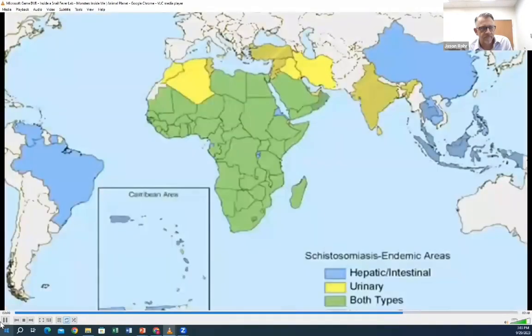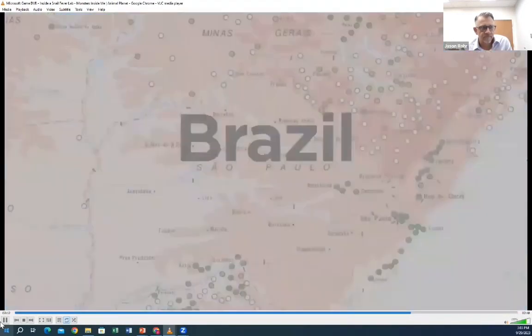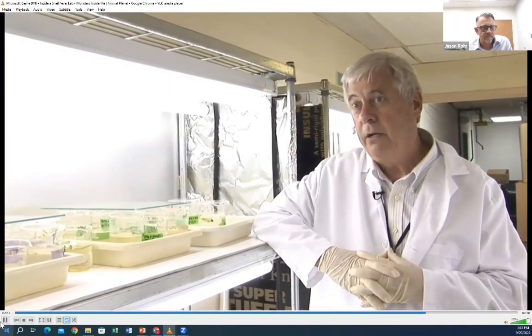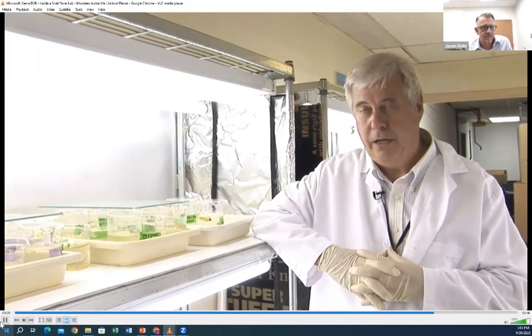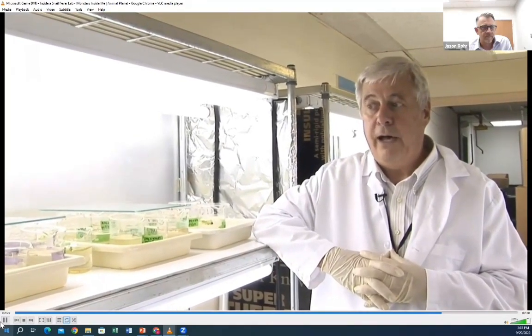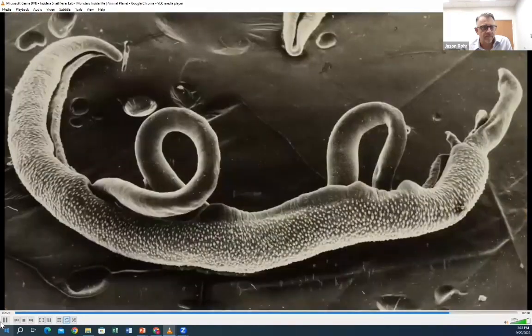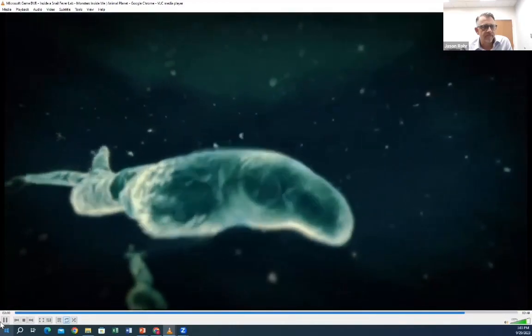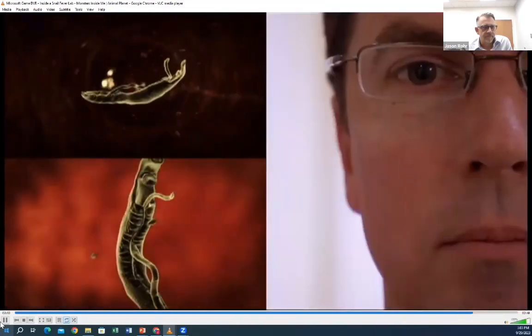Researchers are using these samples to learn everything they can about these parasites and how they develop. What we're trying to do in this lab is to identify what genes make some snails resistant. Controlling this parasite worldwide remains a huge challenge, including the search for a vaccine, because the parasite has evolved mechanisms where it thwarts immunity. So we're trying to find ways around that. Because the parasite needs unsanitary water to spread, it's mostly a problem for people who live and visit impoverished tropical regions, just as John Figge found out in the show.